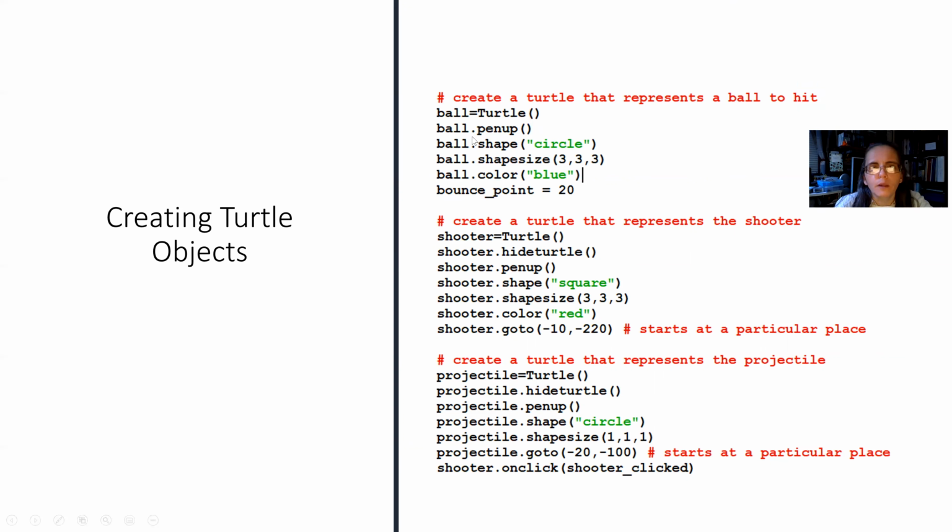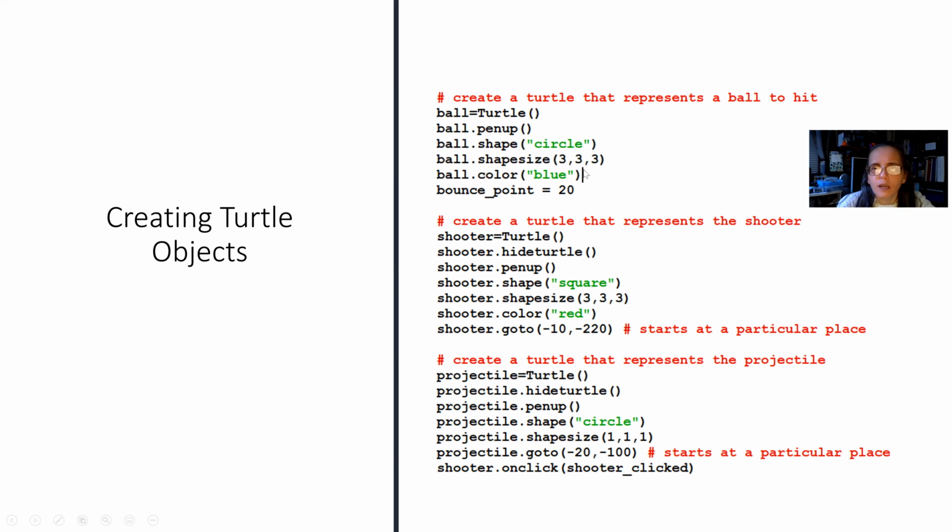Here we are doing the dot notation to use the methods that are the attributes of turtles. And by putting the name of a turtle here, we're specifying which of the turtles is going to do that thing. So here the pen up causes the pen to go up so that it does not trace out its path. Here we're setting the shape to circle.